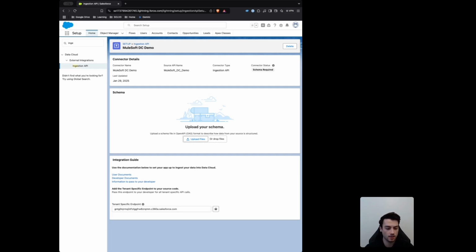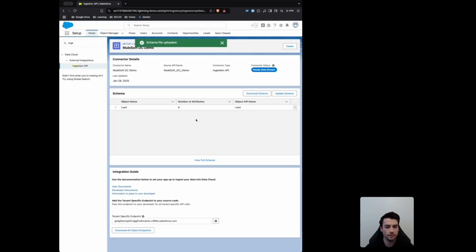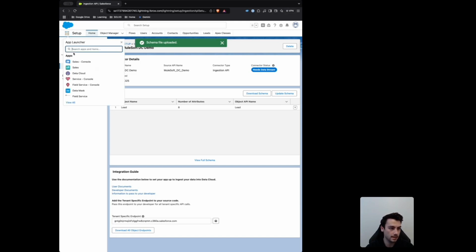So for this one, I'm going to be doing leads. So you'll want to pull in a YAML file that has all the fields and the data types. So we have lead ID, lead source, and some of the other fields for the lead object. Perfect. And then you'll see here in the connector status that you need a data stream. So we'll go ahead and set that up.